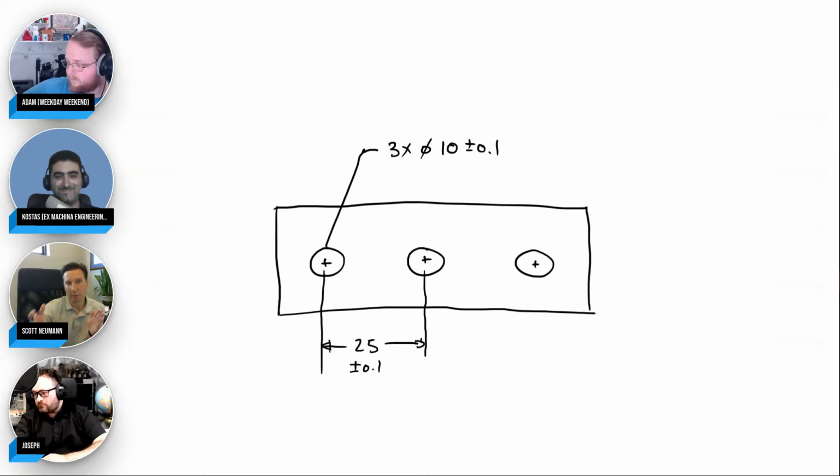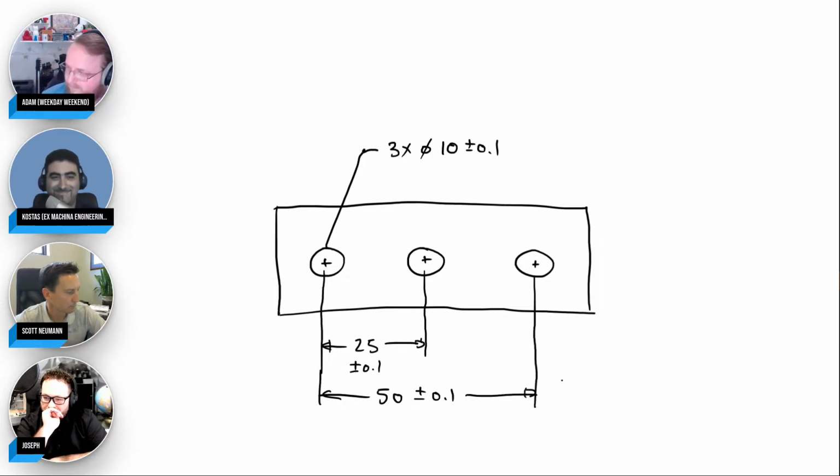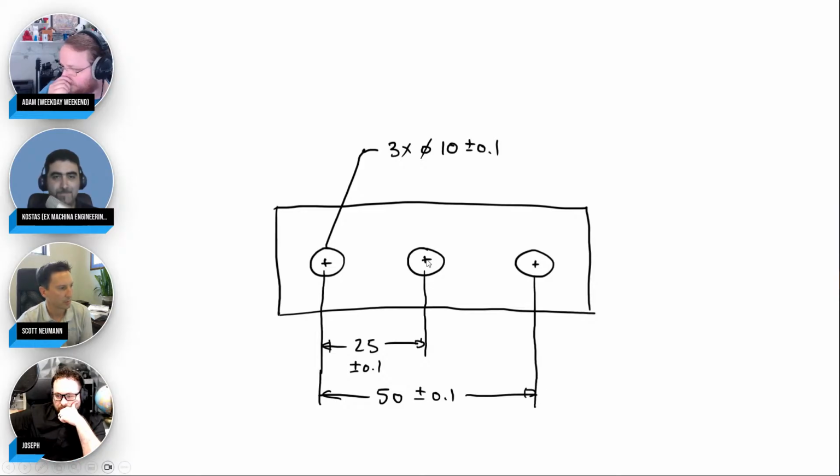Now, how do we dimension out the 3rd hole to get the least amount of stack up? Or they said, oh, don't use that GD&T stuff, only plus or minus. So how do we dimension out the 3rd hole to get the least amount of stack up? Dimension it from the first hole or dimension it from the middle hole? From the first hole, so you don't get a stack up. Yeah, so you don't get a stack up. So then you would give this distance is 50, and you'd say plus or minus 0.1. And that would be to here. Okay, so then you hold the distance between the first 2 holes is plus or minus 0.1. Between the first and the third is plus or minus 0.1. But what would be the possible distance between the second and the third? Plus or minus 0.2.